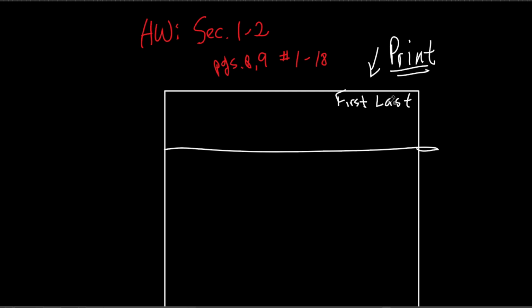Here's your piece of paper. I want your first and last name up at the top right, and then the date that it was due. We don't come back till Tuesday, and I believe Tuesday is the 6th. So you would put September 6th right there. Everybody got that? And then all this stuff, you can just put right in the middle. Section 1.2. Make sure you put the section number. I rarely look at the page numbers, but I at least want the section number. But then you could put pages 8 and 9, 1 to 18.